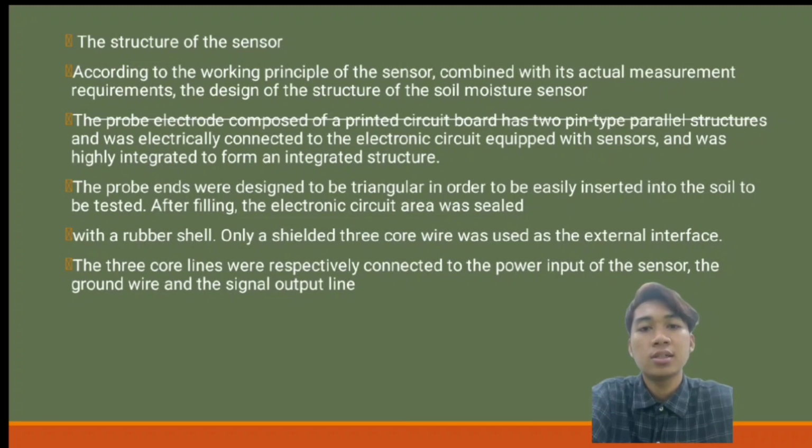After filling, the electronic circuit area was sealed with a rubber shell. Only a sealed 3-core wire was used as the external interface. Lastly, the 3-core lines were respectively connected to the power input of the sensor, the ground wire, and the signal output line.